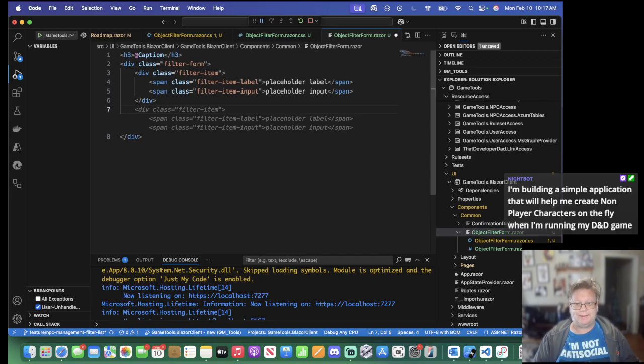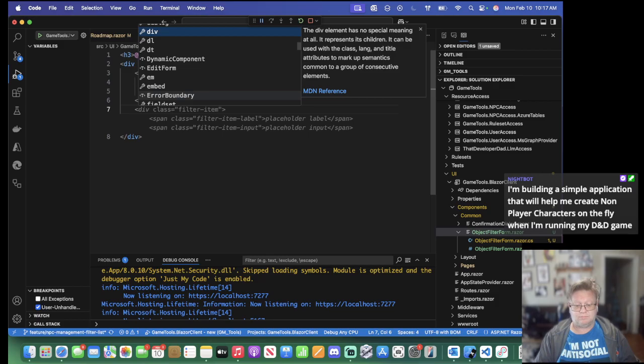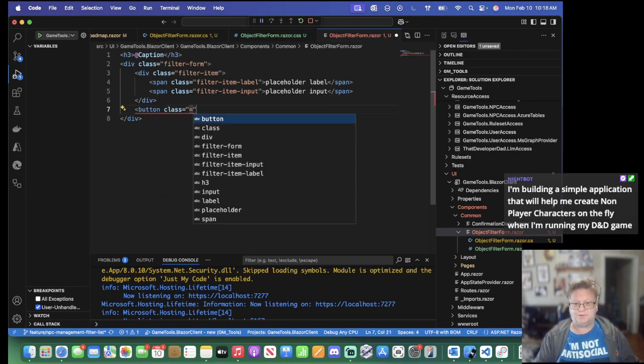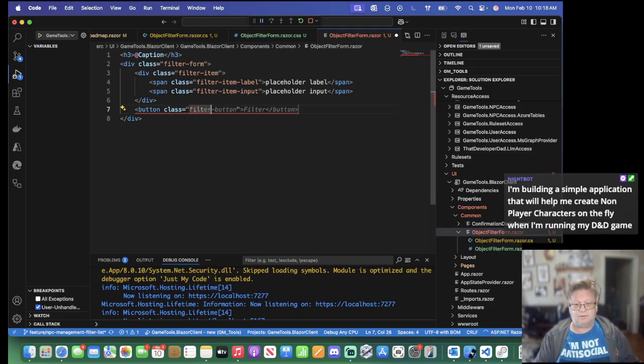and finally, button class equals filter-form-submit.